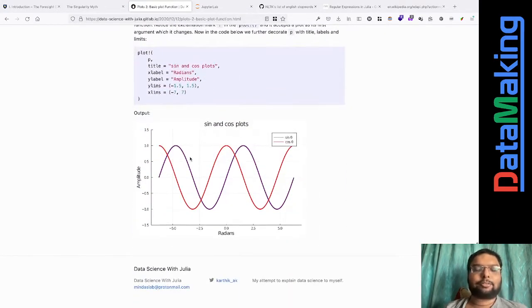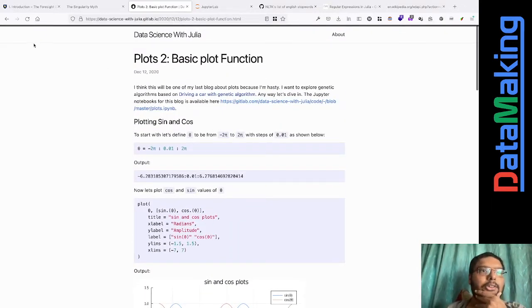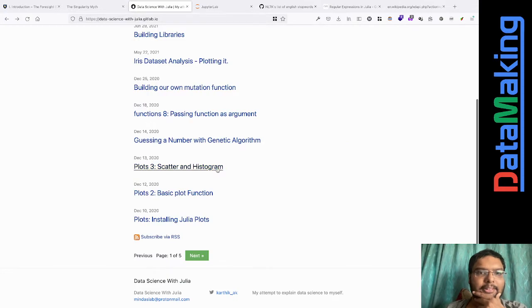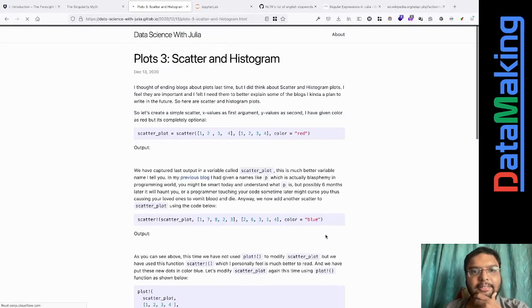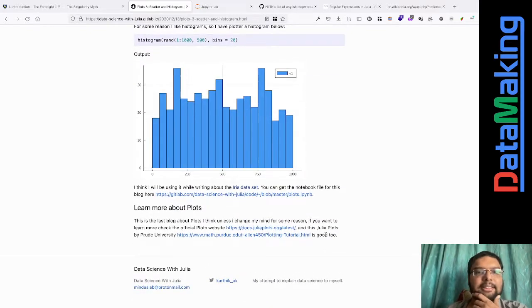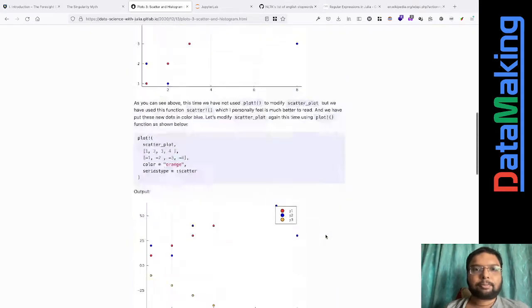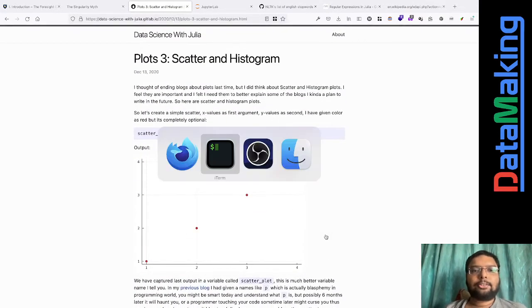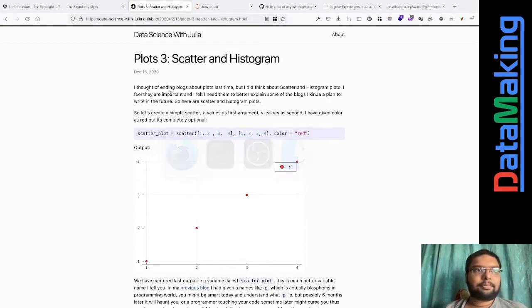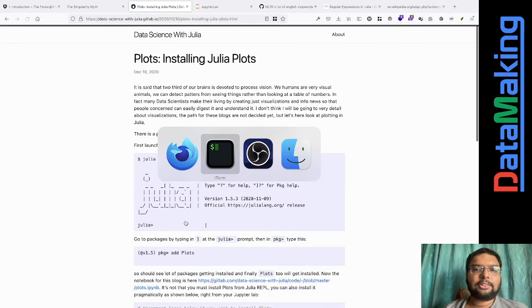If I can, I will also try to finish scatter and histograms. Let's see how things go. We are going to look into plots and how to install plots.